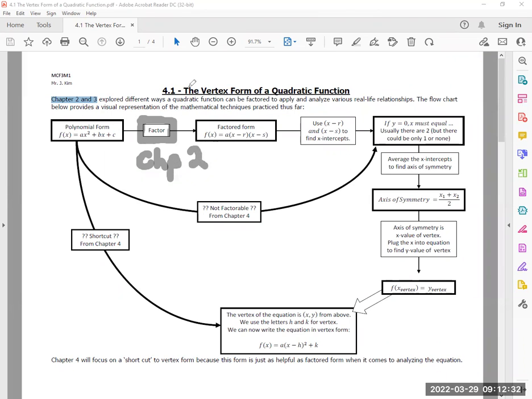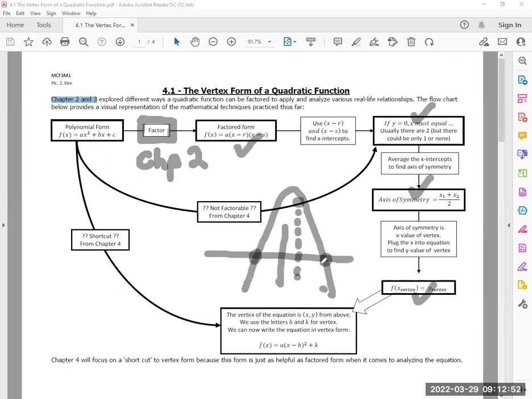Chapter 3 used your knowledge of factoring to get an equation and then use it to get x-intercepts, use that to get the axis of symmetry, and use that to get the vertex. And so you can use that to, bam, vertex, bam, axis of symmetry, bam, and then you were able to draw a graph. Everyone following so far? I don't know how much you remember of actually how to calculate it, but I'm hoping you recognize all of these things just from your assignment that you've done for me.